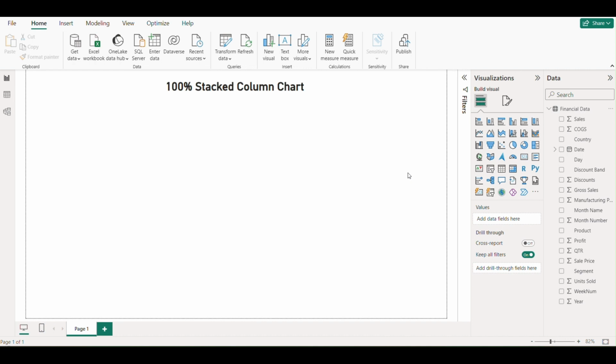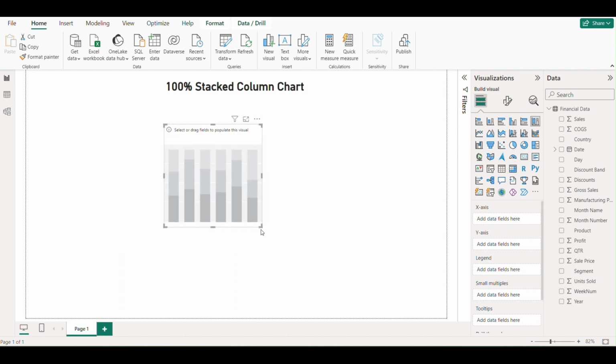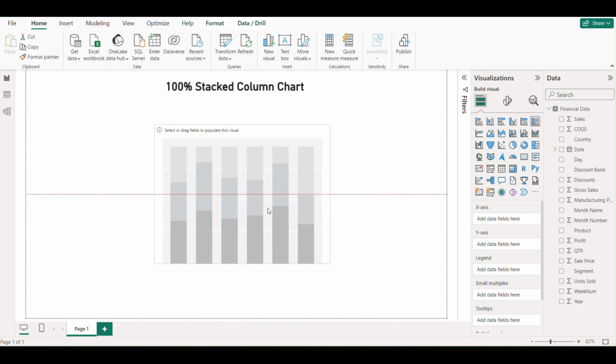So let's build one chart here. We can use these three fields to create that visual. Let me bring a blank column chart here from the visualizations pane.